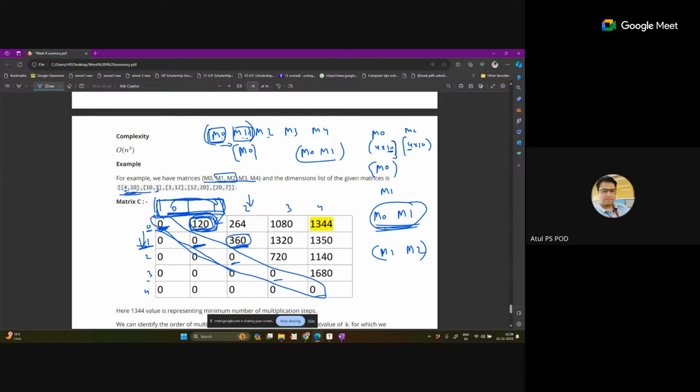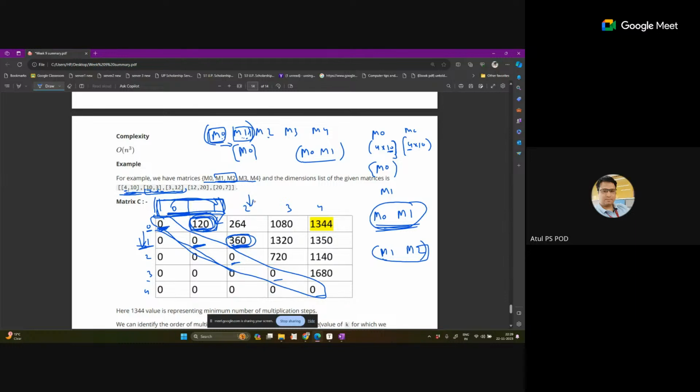Only one solution is possible: you simply multiply them, so 10 into 3 into 12. This operation is required, total 360. So you can directly fill this in this manner.